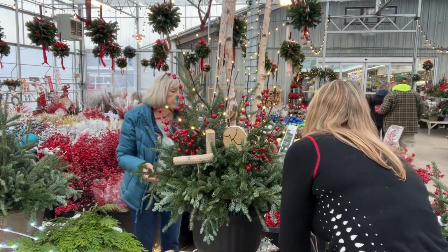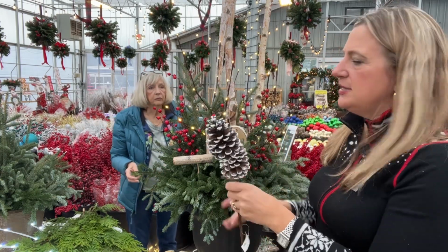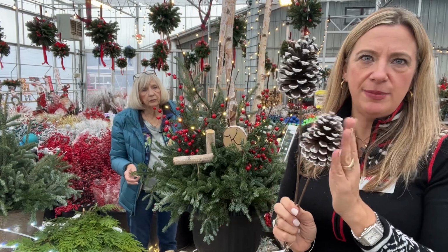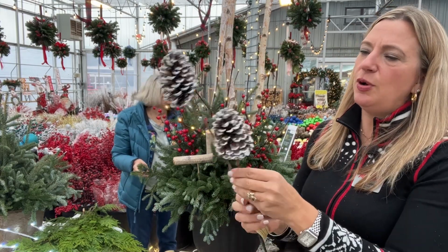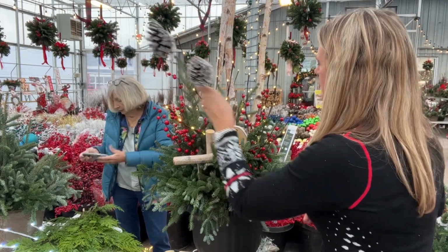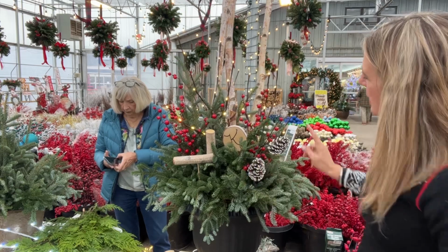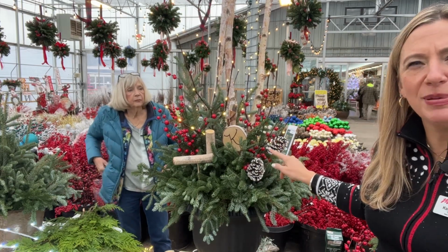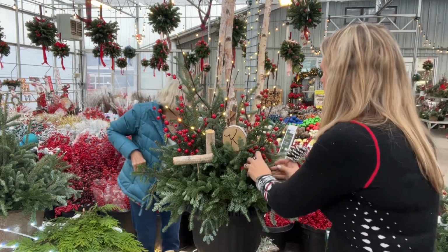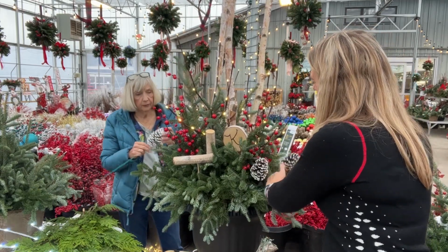And we have the best selection of pine cones, okay? So in this combination, I tend to gravitate to the ones that have the white tipping on it. And this little duo is nice. You get 2 of them on here for $2.99. I think that's crazy. So super easy to be able to place these. But when you're putting them in, like I wouldn't want this pine cone sticking up here. That wouldn't make any sense, right? So because everything is posable, we can just bend this wire down.